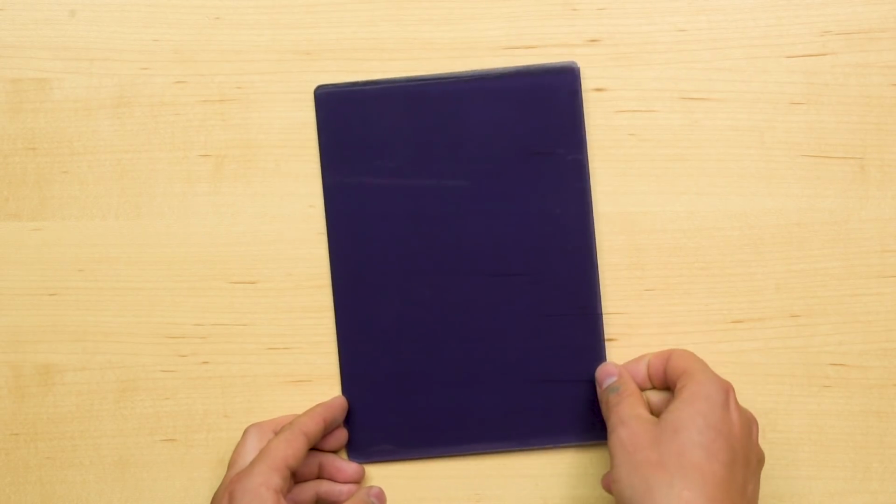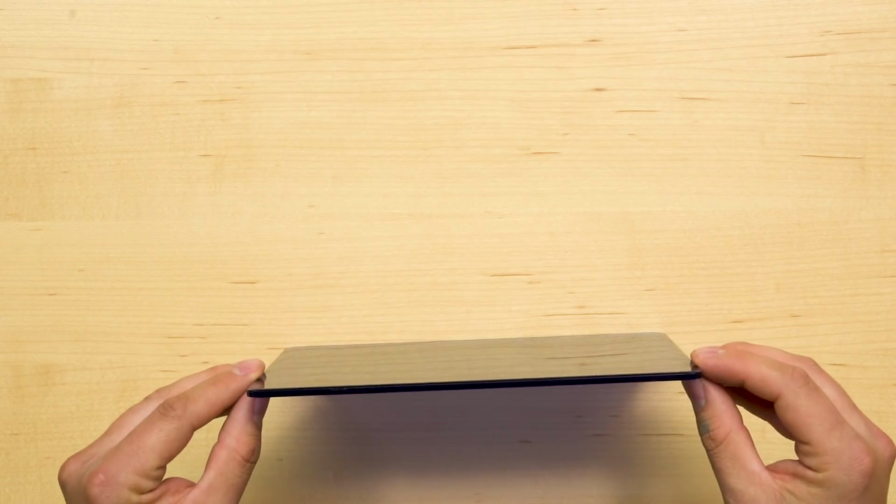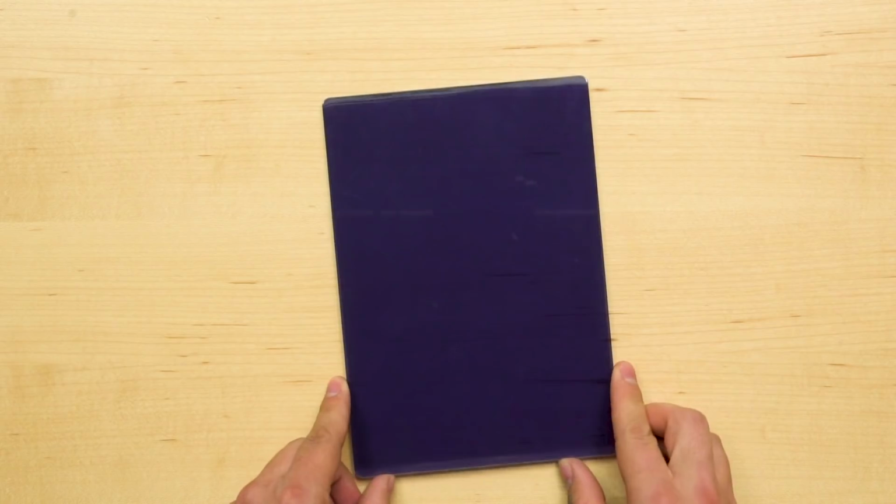But wait, let me show you one more thing. Our new 3D embossing folder plate that will help you with your new 3D embossing folders. This 3D embossing folder plate makes up the difference in thickness between our old dynamic folders and our new 3D embossing folders. Now while this plate makes up the difference in thickness for the folders, you may still need to add a thin shim to get that desired embossing depending on the machine you're using.